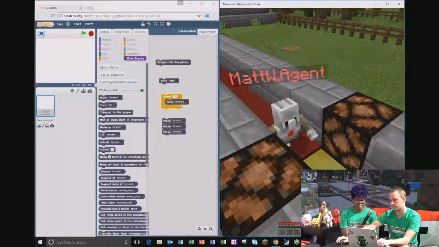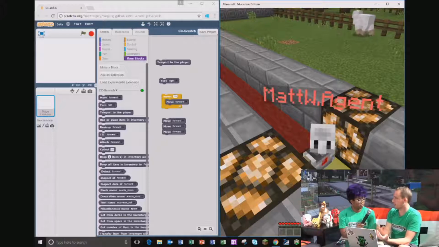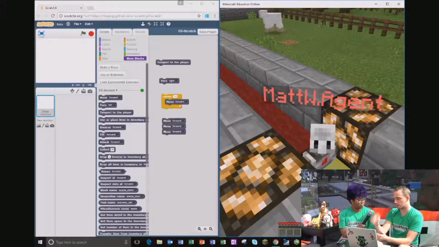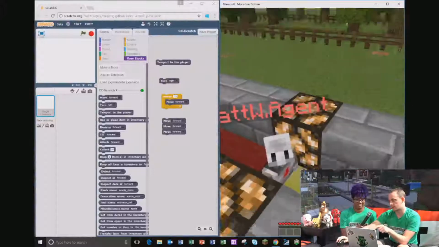I see. And so even though you have other pieces of code in the window, only the one that you double clicked is the one that works. Correct. And in Scratch, and the difference between MakeCode and Scratch and Tinker, they have different ways of running them. So while we're showing Scratch today, MakeCode allows you to actually send the agent a command via chat, and Tinker has different ways to start, run on command, and maybe on jump and things like that. So we can see now that the agent has stepped on the gold plate.